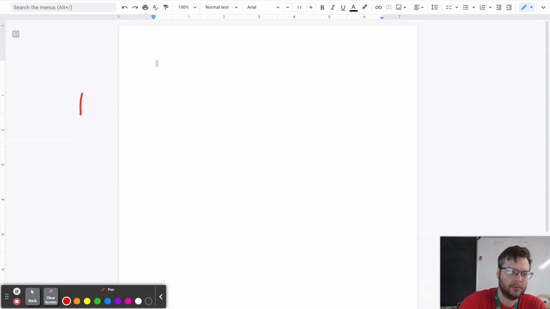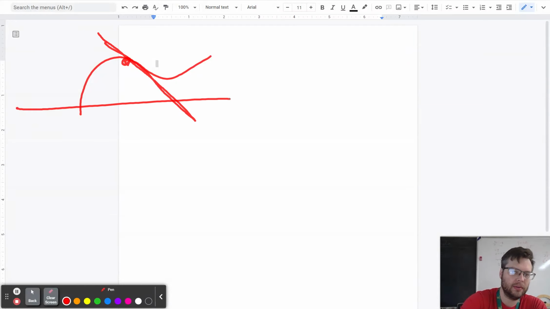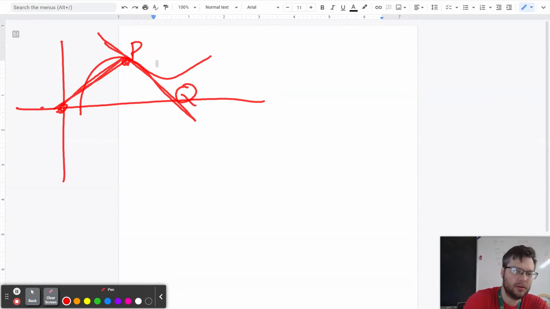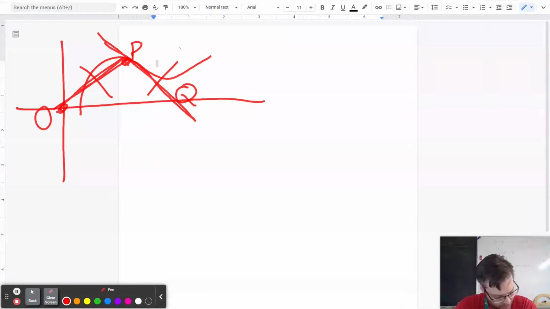So let's try to draw it again. We'll do another curve like this. Maybe this tangent line here. Maybe the origin's over here. So we have P, Q, O, and we're saying that that distance is equal to this distance. We want to try to find the equation of the curve in terms of y given that the point (2, 1) lies on the curve. So (2, 1) is somewhere on the curve.